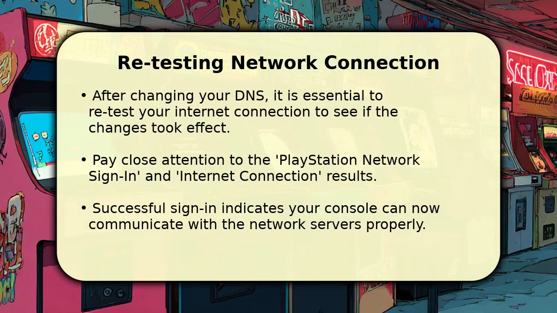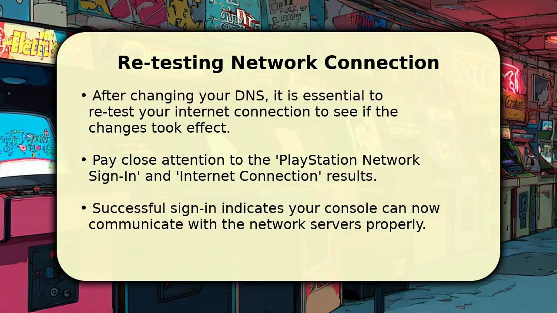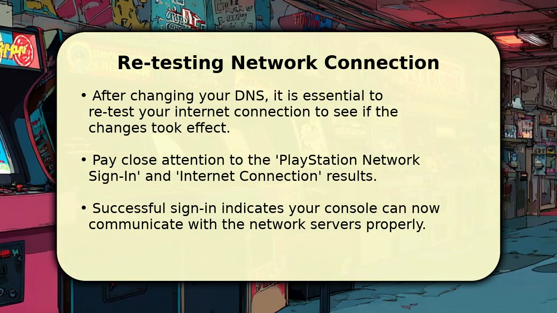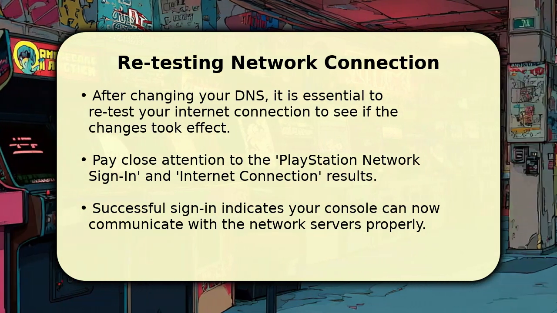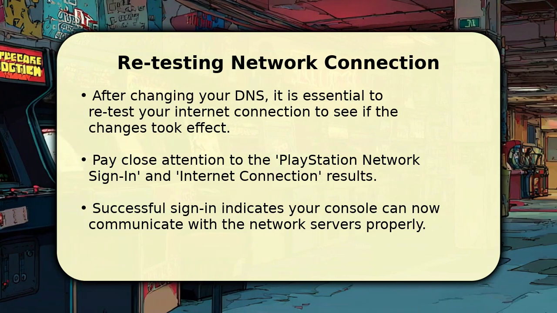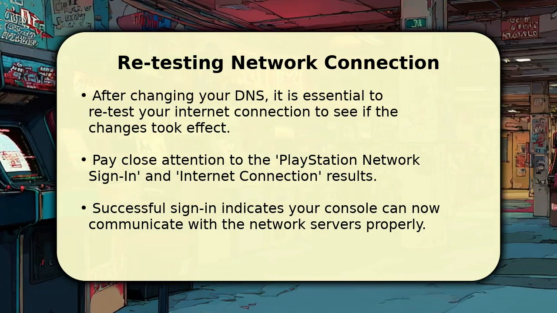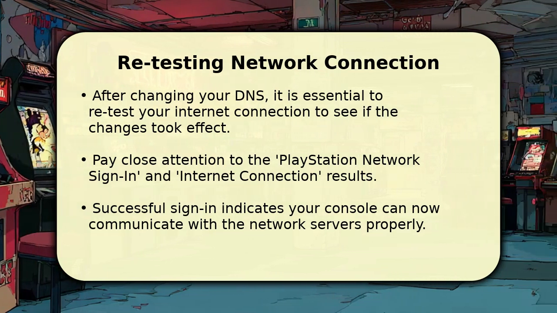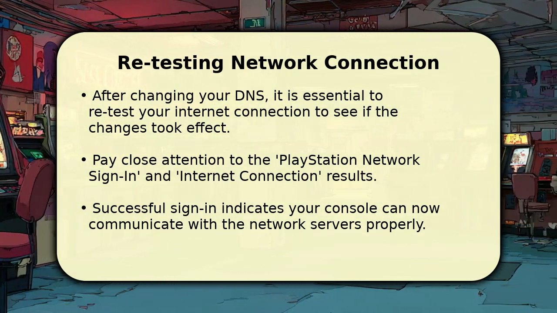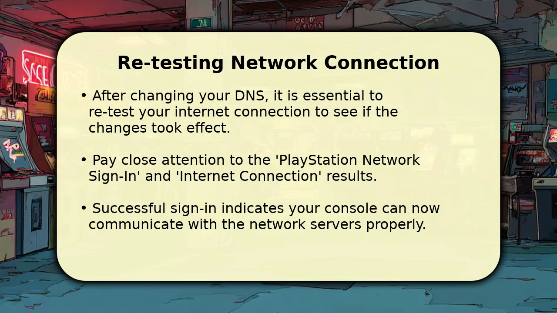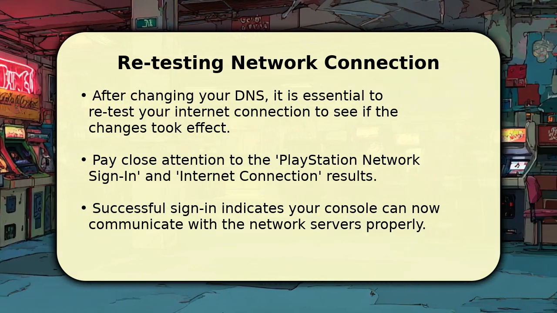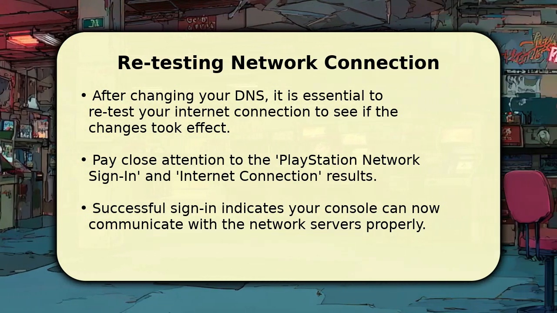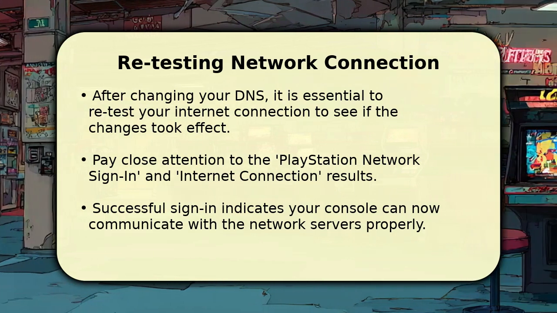After adjusting your DNS, it is vital to perform another internet connection test. Return to your PlayStation 4 network settings and select Test Internet Connection once more. Observe the results carefully, especially for the PlayStation network sign-in status. If this now says successful, you have likely resolved the issue. If not, don't worry, we have more steps to try, ensuring a thorough approach.